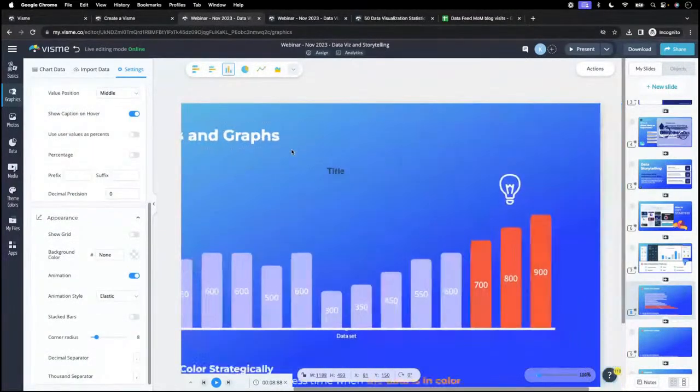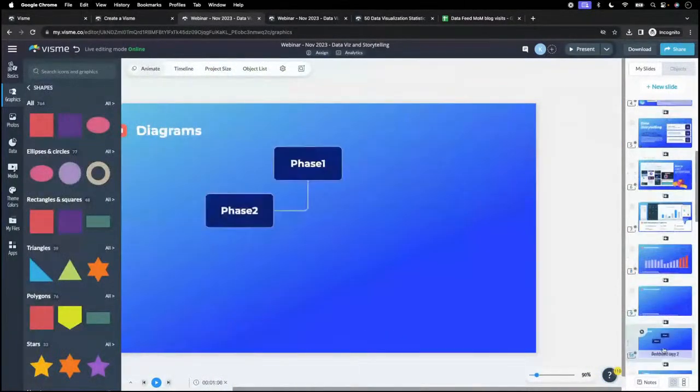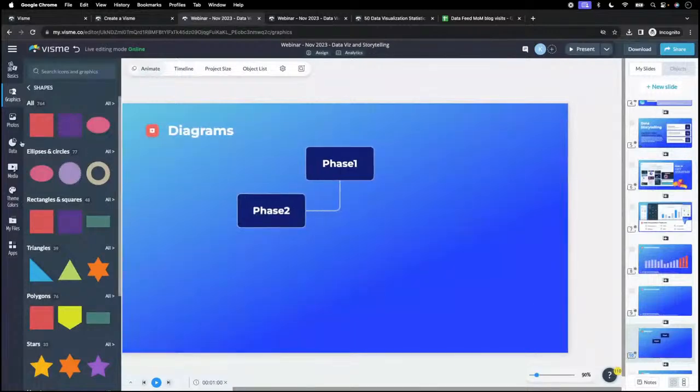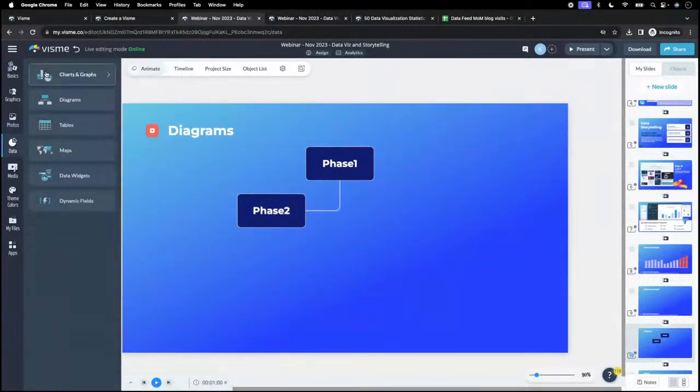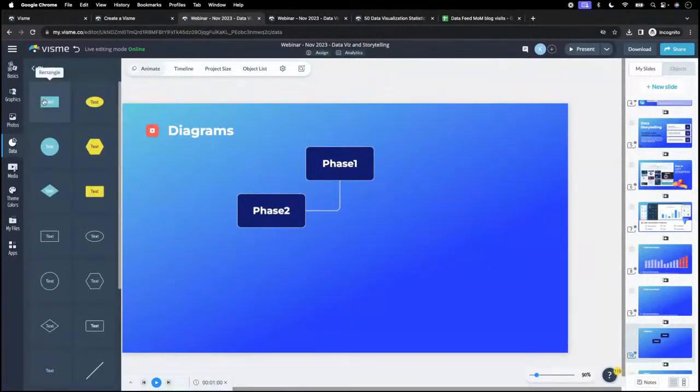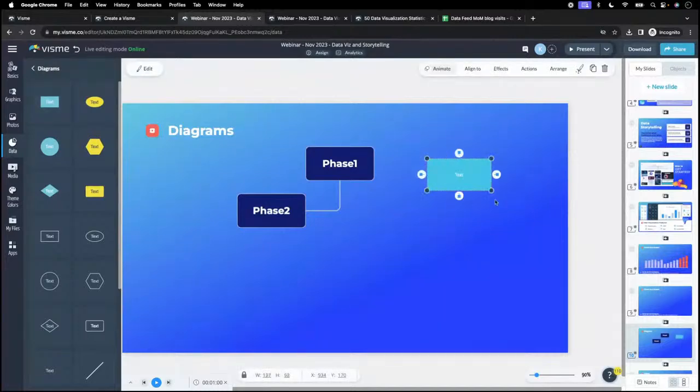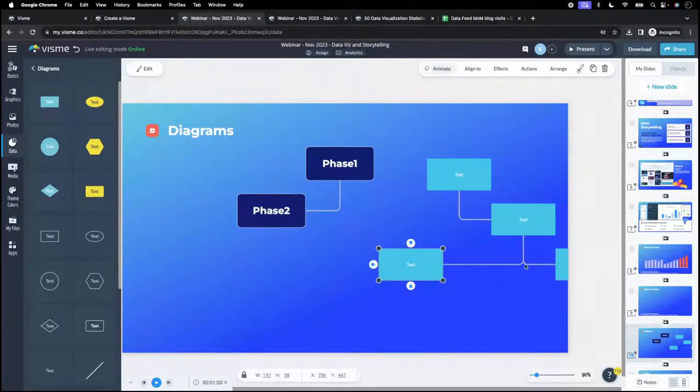Okay. Going on, everybody, to diagrams. Diagrams are also on that data tab. Let's close out and go back. Diagrams is right here. This allows you to just plug and play and bring in those individual elements within a diagram. Notice these little items that crawl off either side. This allows you to build your diagrams and allow these to just crawl right off, and to move your lines around, reformatting where those go.